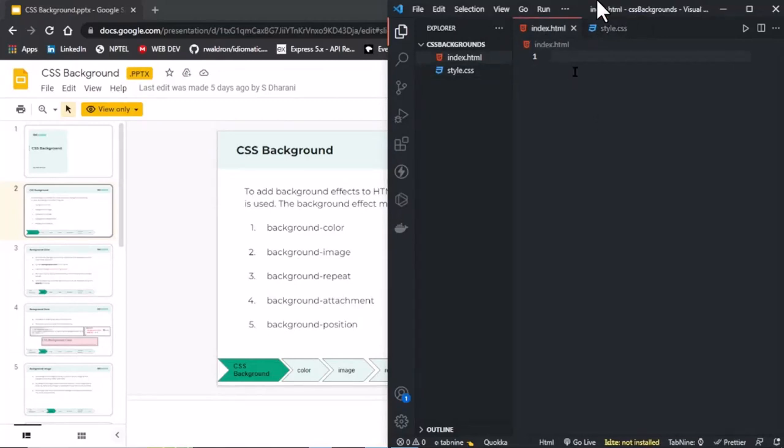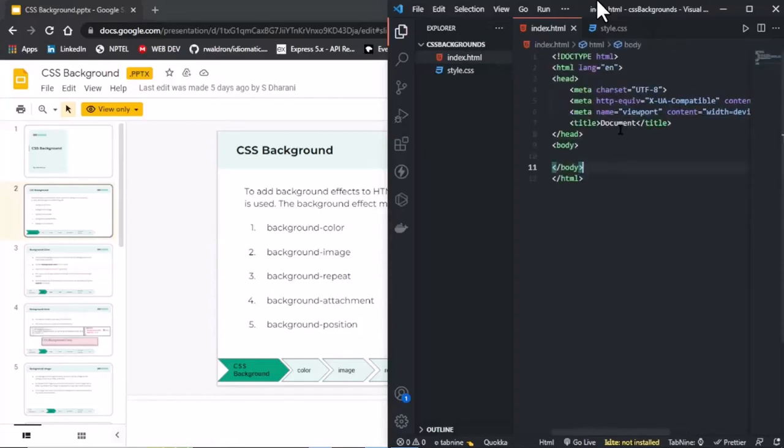So let's start. Firstly, I want a boilerplate code. Then I change the title to CSS backgrounds. Okay, this is the thing. And let us suppose we have a heading of H2: CSS backgrounds tutorial.